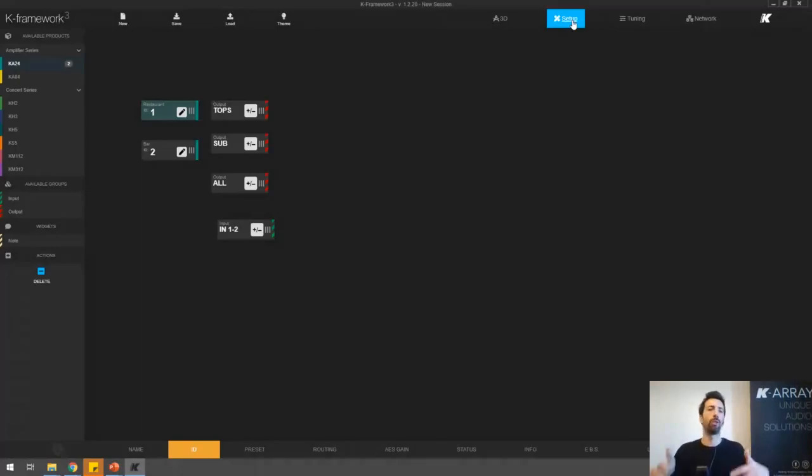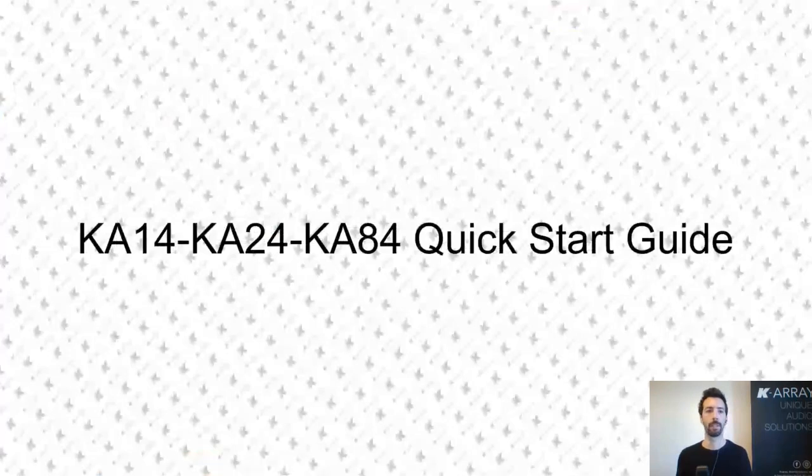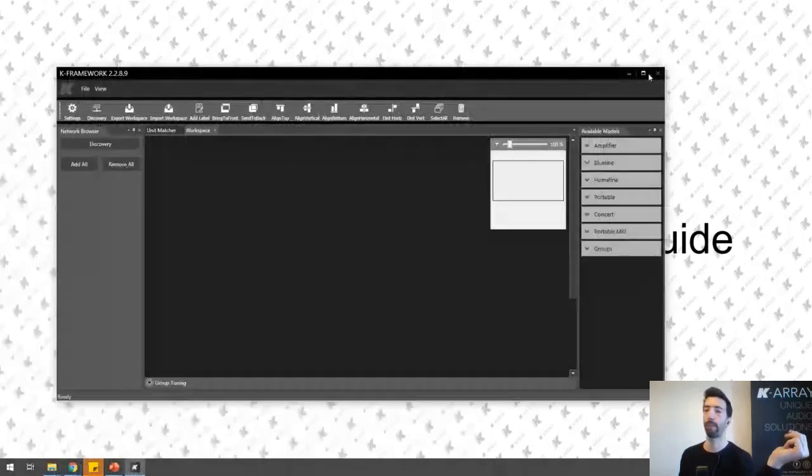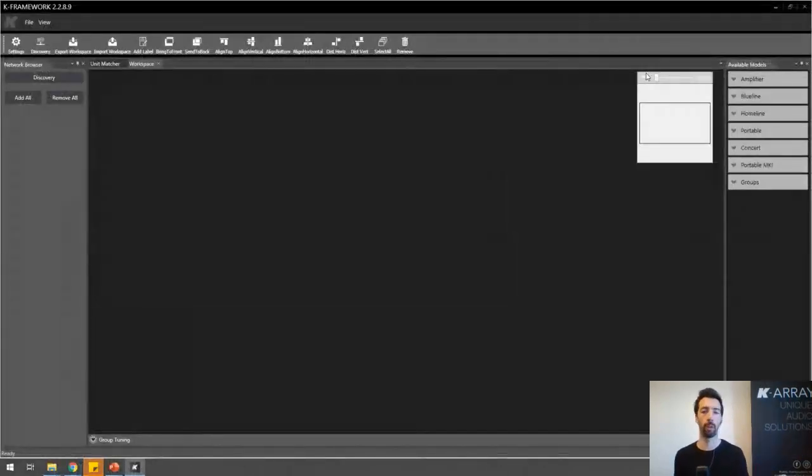But I'm not going to teach you all the steps on K-Framework 2 because they are very similar to K-Framework 3. It's just an older, let's say, visual interface, user interface. So let me close K-Framework 3 and open K-Framework 2. Just very quickly, because of course you connect the computer in the same way, you do everything in the same way. It's just that I want to show you where you find things. You see, it looks different, of course. Available only for Windows, okay?